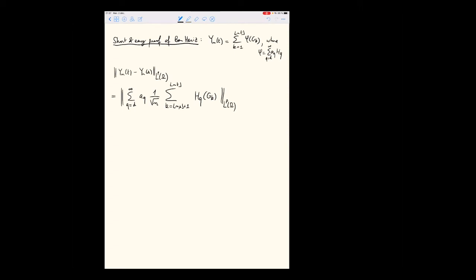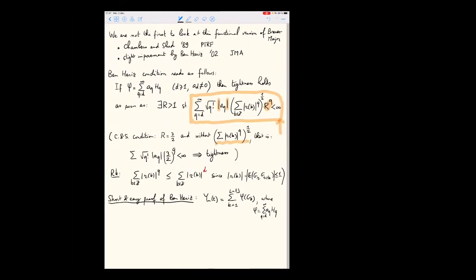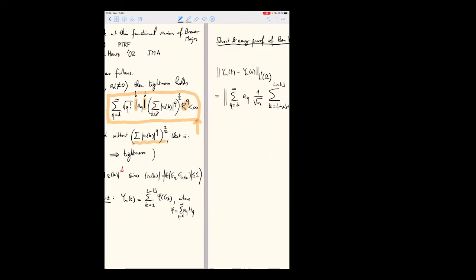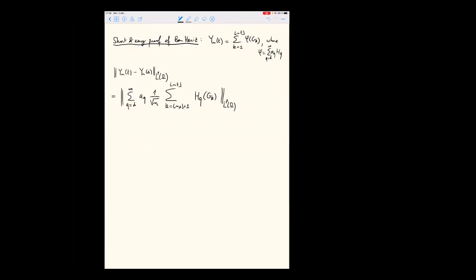Okay, and now first we are going to understand why we have these absolute values here. This is just the triangle inequality for the L^p norm. So I'm just bounding here. This is a triangle inequality, so nothing very deep. So I just say that this is less than the sum over q, so then I have |a_q|, and then I put my L^p norm here, of the sum of H_q(g_k) between ns plus 1 and nt, in L^p(Ω).